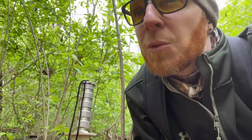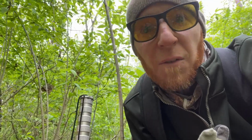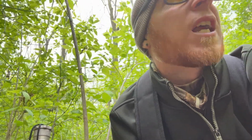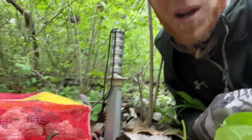Oh man, that's a good one too, to find these, because this is the best cluster that I've ever found. So that's what I'm talking about. I'm extremely happy for the day. There's the bag so far. When I get out of the woods and pull out of this spot, I'll probably bring you back, that way I can show you later on when we get home, at least. I guarantee that. So let me continue picking. I'll at least take pictures, so there'll be some slideshows going on. But yeah, that's what I'm talking about.